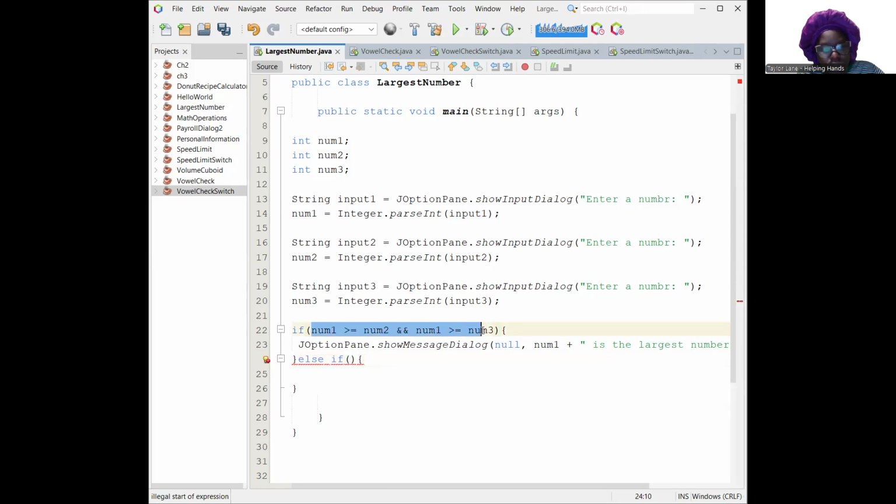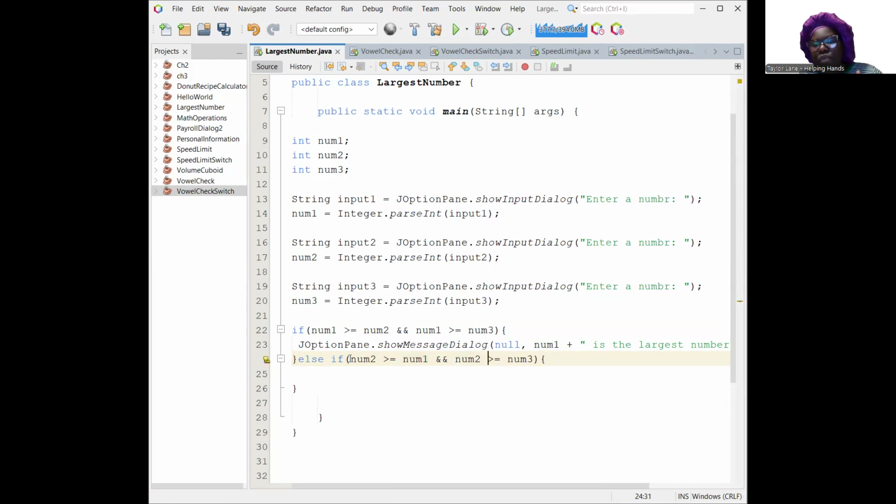We change some stuff around a little bit. I'm gonna just copy that, paste it here, switch up the numbers in the correct order. So num2 greater than or equal to num1 and num2 greater than or equal to num3.